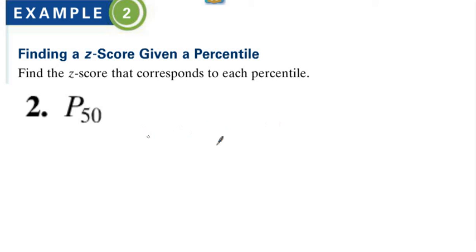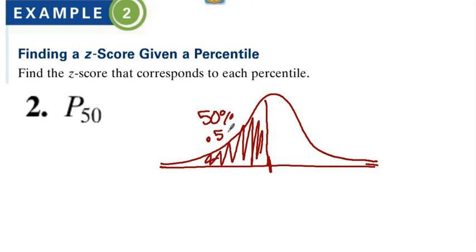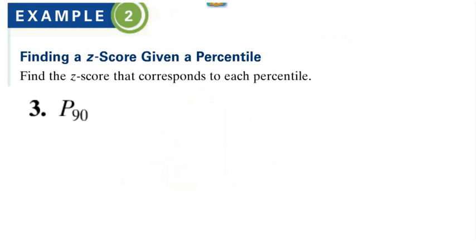Alright, this one, the 50th percentile. Well, actually, we don't even need a calculator for this, and I'll show you why. If you're in the 50th percentile, that means exactly half of the data is below you. Okay, 50% or 0.5. And my question for you is, what is the z-score right in the middle of the graph? And the answer is 0. So you could put in inverse norm of 0.50, or you could just look at the graph and tell. Okay, and that's a z-score of 0. You can see the picture right there.